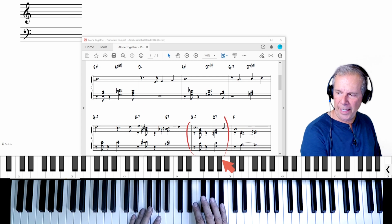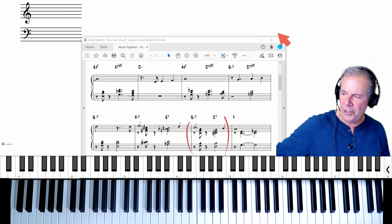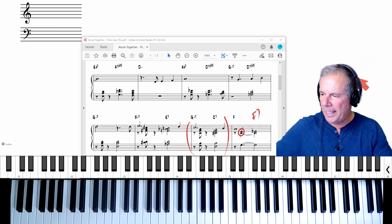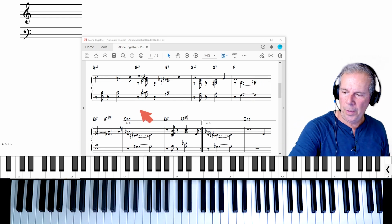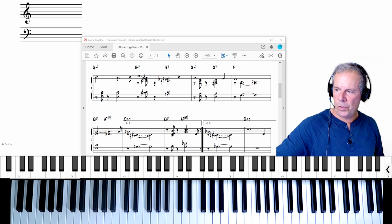And then when it gets to here, we're gonna have another line cliche going that starts on the E. So this turns into an F7 because you're descending from the E to the E flat. So we're going from here, E to E flat to D to D flat. So from the F chord.